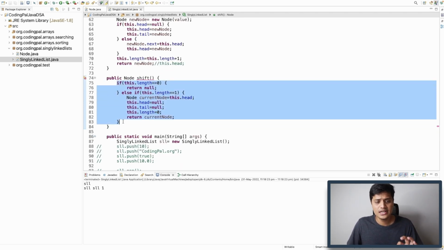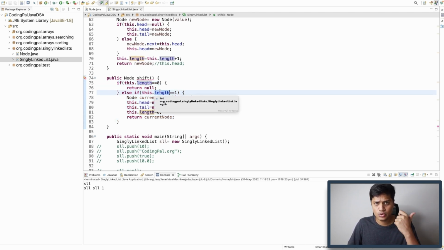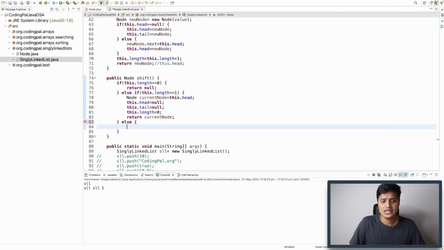Now we have successfully written the shift operation for the two scenarios, where the first scenario is the linked list is empty and the second scenario is where there is only one node in the linked list. Now if none of these cases are matching, that means we have more than one value in the linked list. In that case, we have the current head node, and from the current head node we have to move on to the next node. That should be the new head node, right? And we have to make sure that we are deleting this value by updating the next to null, so that we can return that value and we can access the remaining linked list from head to tail once again.